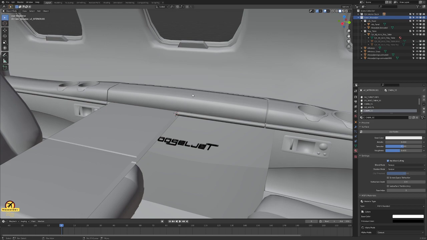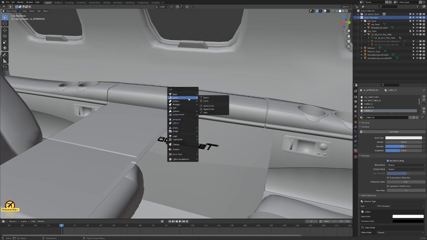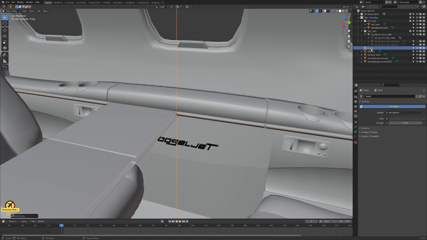Go Shift A, and then we will add an empty plain axis, and we call this again mirror helper. Just move that all the way down here out of the collection.